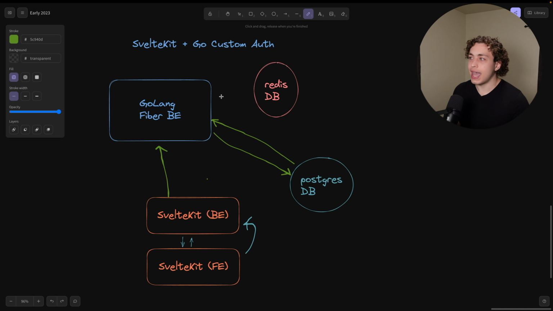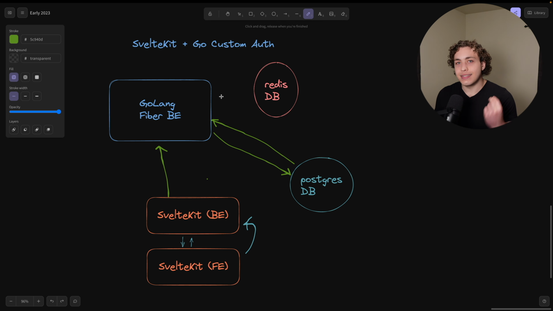And now, how do we actually log in? Remember, we're doing session-based authentication. So that means that we need to create a session for the user, and we're going to store those sessions within a Redis database. So Redis is a key value store. It's a hyper-performant memory database. It is stupidly fast, way faster than SQL or anything like that. But the reason why you wouldn't use that as your main database is because it lacks a lot of the really powerful features that Postgres has or MySQL has or whatever. It's very much typically used for things like queues or whatever, and it's used to just store key value pairs.